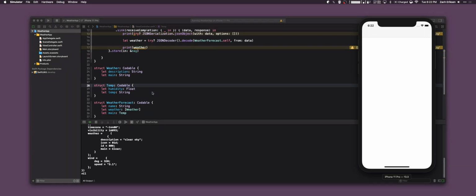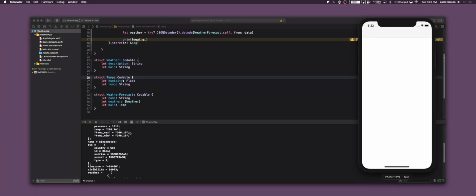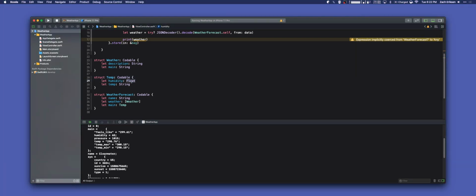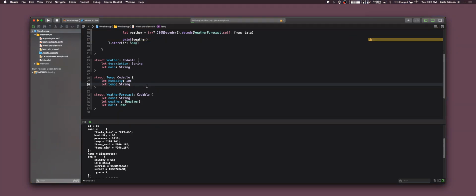And it doesn't. Okay. So maybe I misspelled something. Let's check. Or maybe humidity is actually an int. Yeah, let's try that. Trying to look if I spelled everything right.